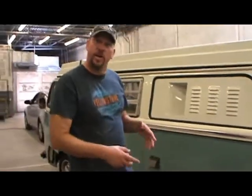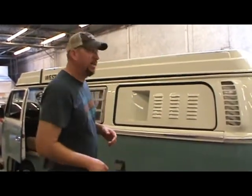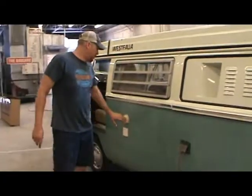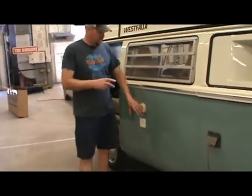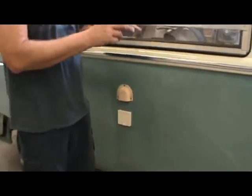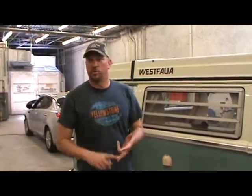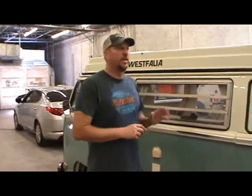I use hard-coat R08 tires, which is the appropriate tire for a vehicle with this type of load on it. Absolutely fantastic — got those through bustleco.com, great website if you need additional parts. These are not hooked up, so just so you're aware, because I've kept all the kitchen items, the cooking and all that for the trailer. Purposely — because that's one of the biggest reasons that people end up destroying the inside of their camper: water damage or they set something on fire. So I removed all that and moved it to the trailer, because that's really where it should be.